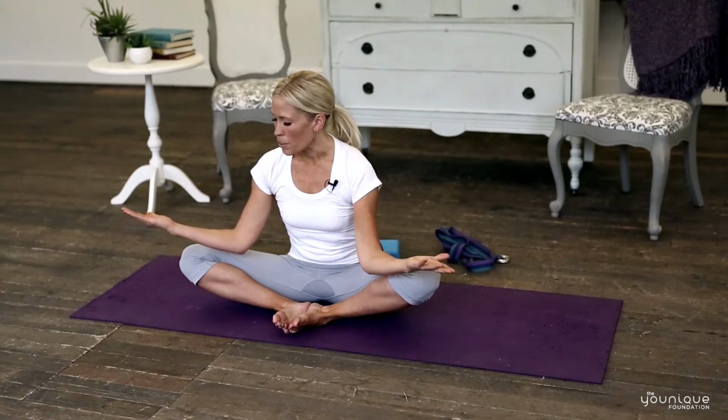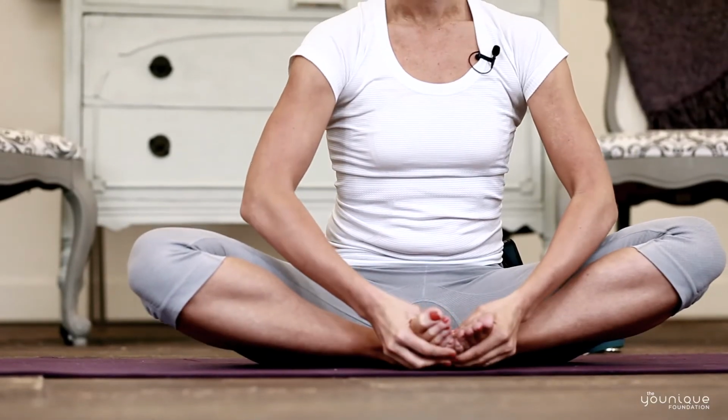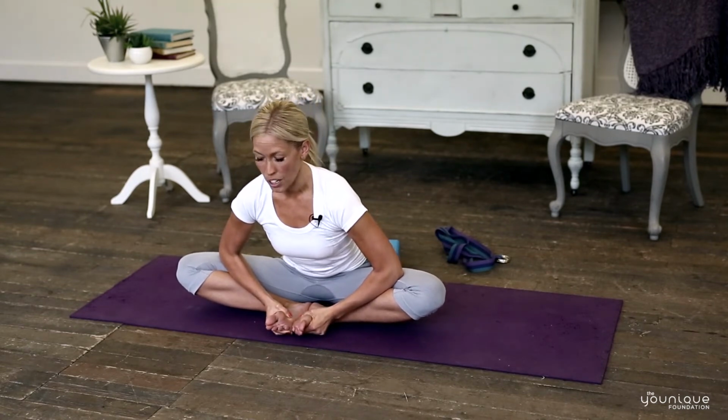So we're going to pry them open. And notice if you do that, there's a little more encouragement with the knees getting closer to the ground. So just open them up as best you can. You don't have to get crazy here. And then sit up tall. Exhale, with a flat back, your heart reaches forward. Even if it's just half an inch leaning forward, it's something. Be proud of it. Embrace where you're at. If you can go a little bit further, go for it.